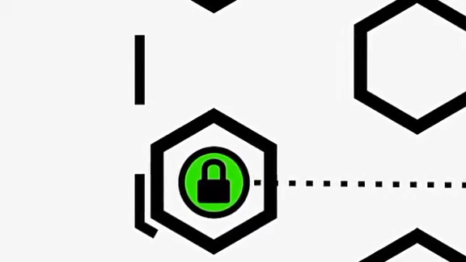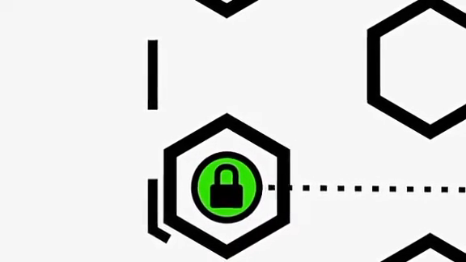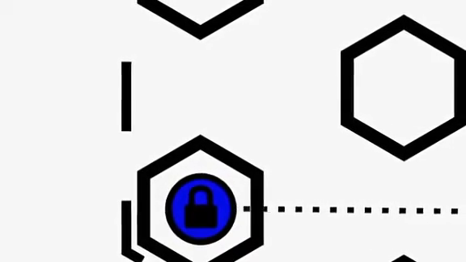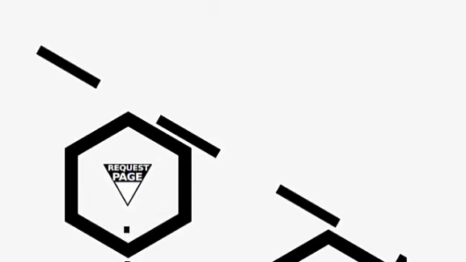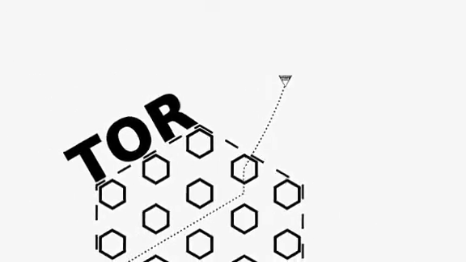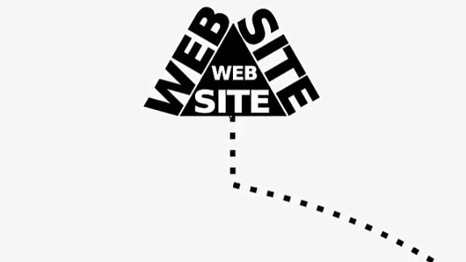It also has no idea where the data is ultimately headed. It peels off the next layer of the onion and finds the address of the third node and forwards the data packet on again. The third node knows that the data came from the second node, but nothing about the first node or before that. It peels off the final layer of the onion and finds the address of the website you're visiting and the data leaves the TOR network as it is forwarded to the website. The website receives the data and knows it came from the third node.